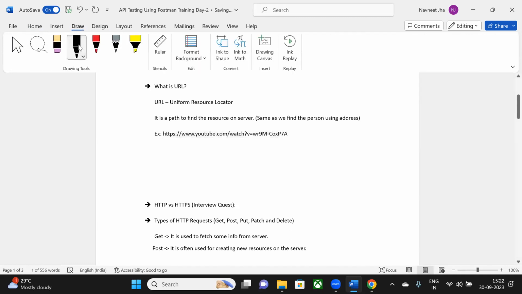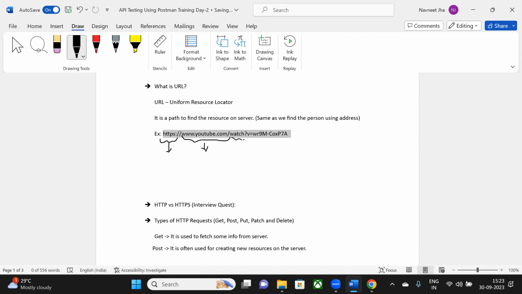I need a pencil over here. Okay, components. So this is one of the components of a URL, and it's called the scheme. This is another component of a URL, www.youtube.com, or it can be .com, .in, those things, and this is nothing but the host or the server or the domain.